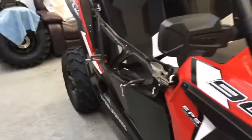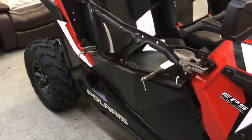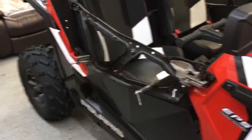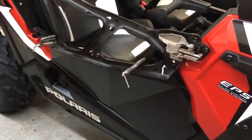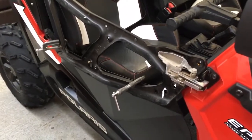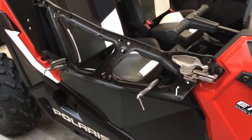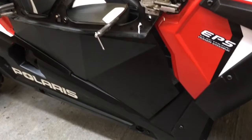All right, so I've jumped ahead a little bit here and I'm onto the passenger side now. I didn't bother videoing all the details. It's the same as the driver's side, other than the other side of the vehicle. Nothing's different. But what I am doing on this side now is marking on the back side of the door which holes are used and which ones aren't.